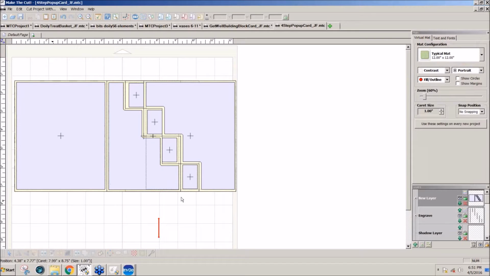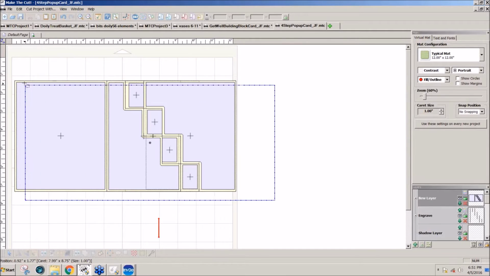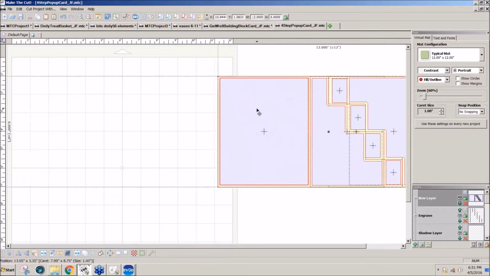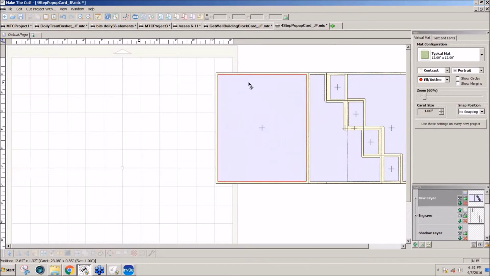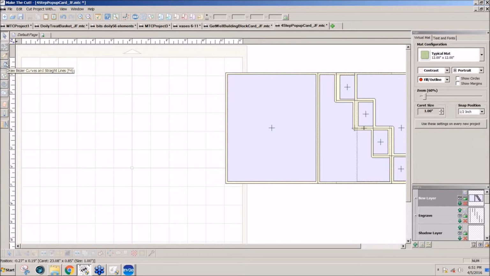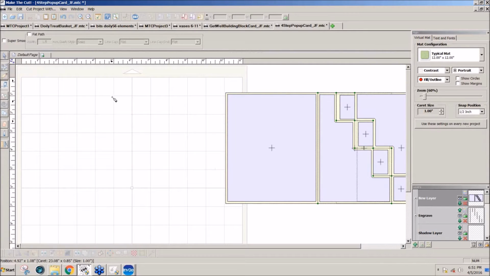I wondered, boy, how would we make that curve? So I played with that a little bit. This would be a fine card just the way it is, but I really like the style of that curve, so I played with it a little. I came up to snapping of a 1/2 inch and clicked on my Bezier draw and just did a line about as tall as I would need for the card.